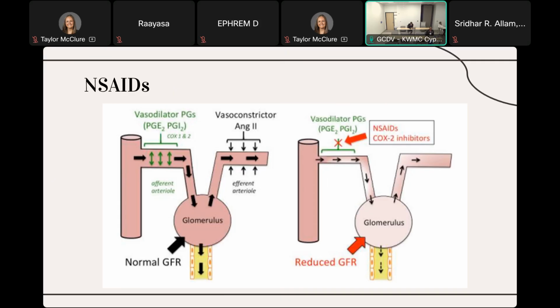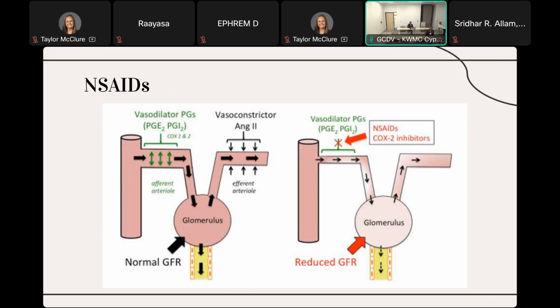Any COX inhibitor will cause prostaglandin levels to go down, and that will cause the afferent arterioles to collapse. If the afferent arteriole pressure is reduced, understandably the pressure in the glomerulus is reduced. If the filtering pressure in the glomerulus is reduced, the glomerular filtration, which is completely pressure, hemodynamics and osmolarity dependent, will be reduced as well. So you can see how NSAIDs cause vasoconstriction, and that will cause the GFR to reduce.